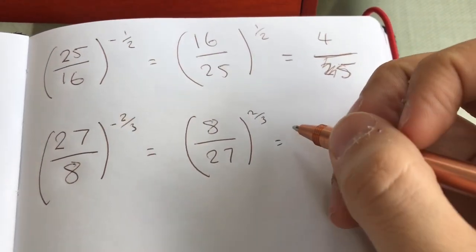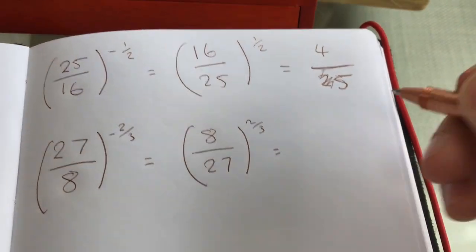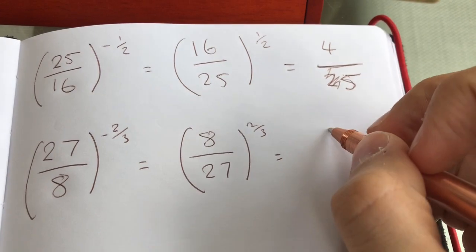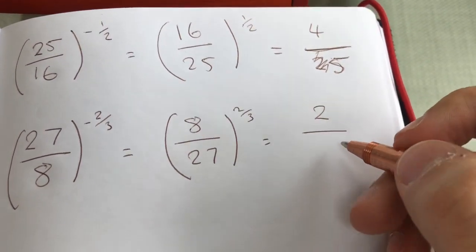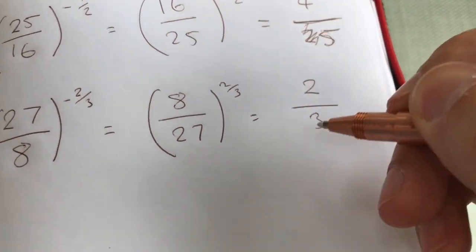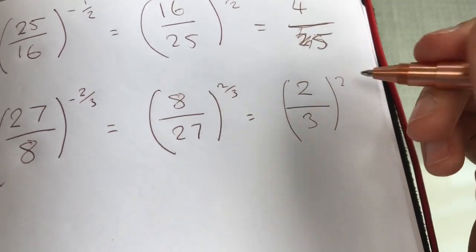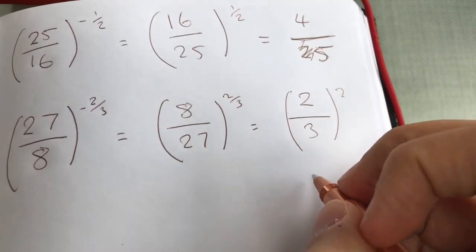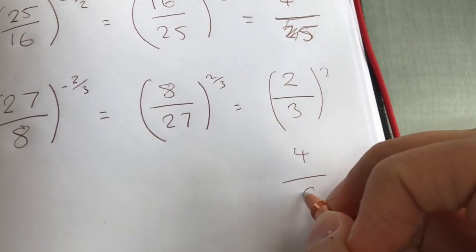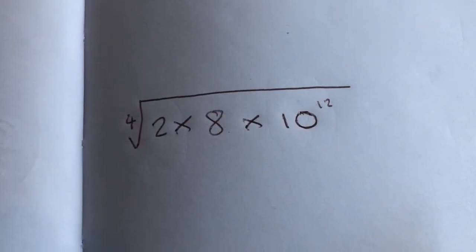Then we're going to use flower power to do the cube root squared of this. So let's cube root them first. Cube root of 8, well, that's 2, because 2 times 2 times 2 is 8. And cube root of 27 is 3, because 3 times 3 times 3 is 27. But these things still need to be squared. Squaring a fraction, relatively easy. Square the top, square the bottom. 2 squared is 4, 3 squared is 9. Done!